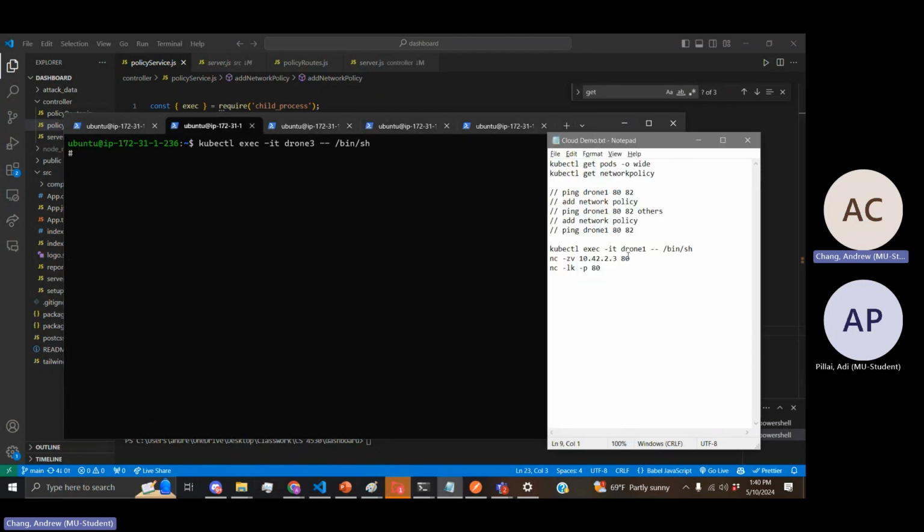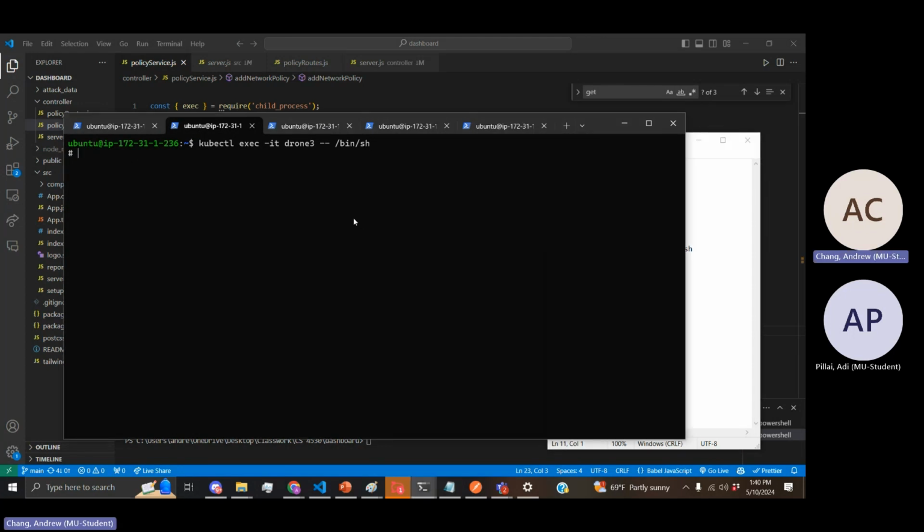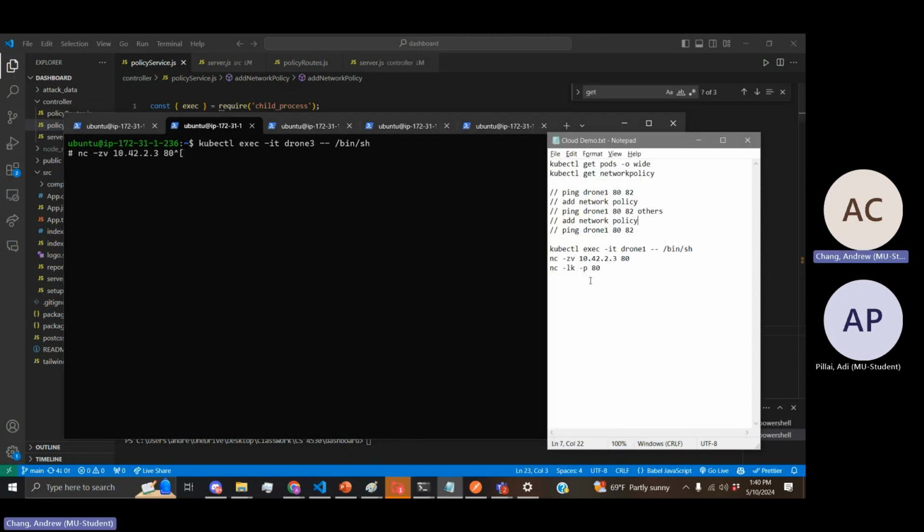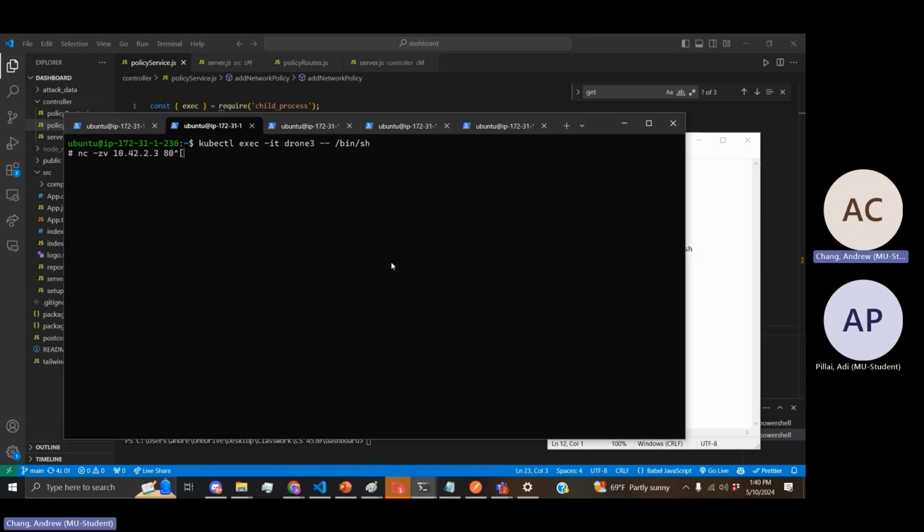And what I want to do on drone 3 is I'm going to set up a listener using a program called Netcat that runs a program on a certain port. So in this case, I'll set it to listen on port 80 on drone 3.